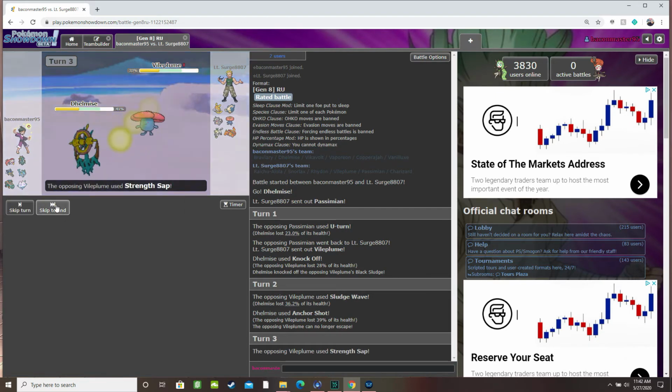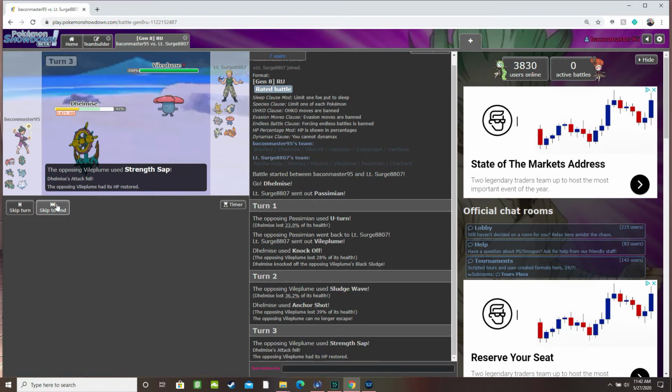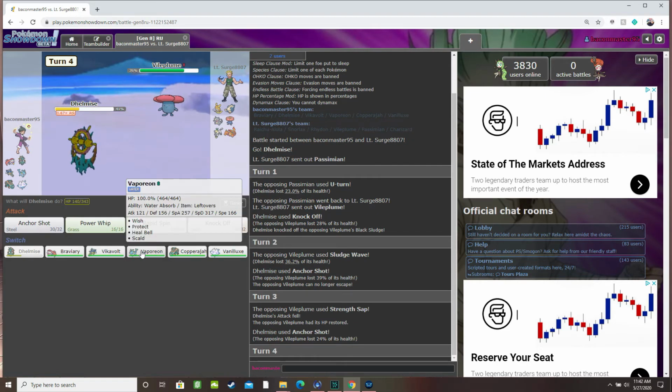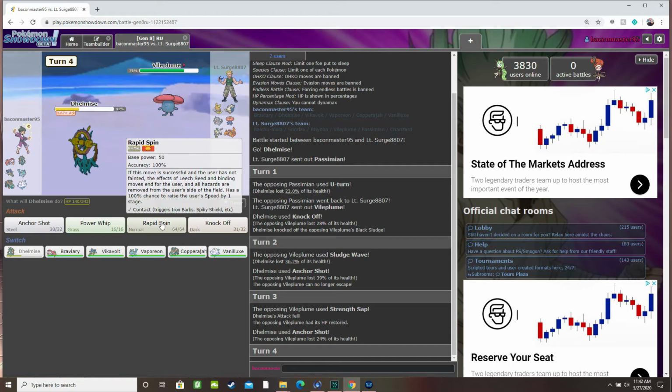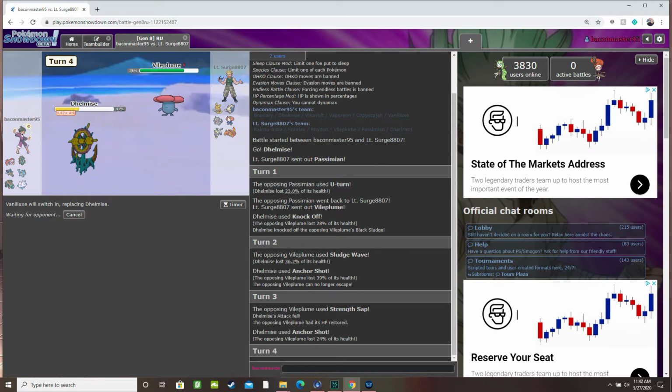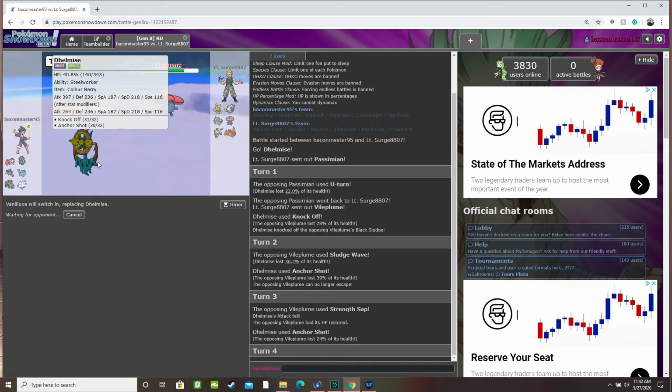I think I just take this. I see. I'm gonna go Vanilluxe and just spam Blizzard. That should hit everything relatively hard aside from Snorlax. Maybe we freeze that.